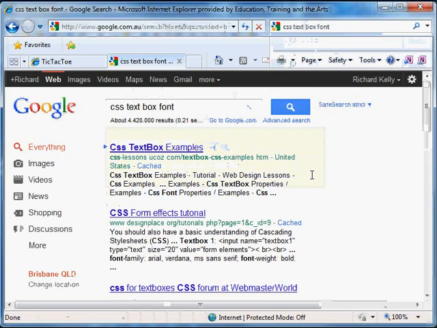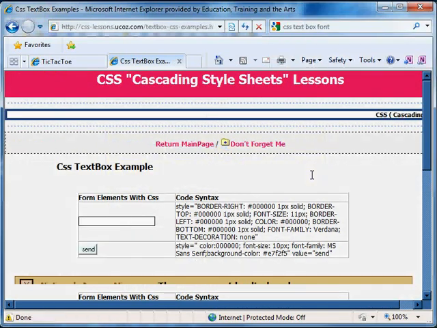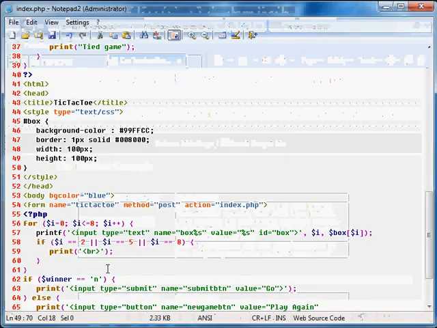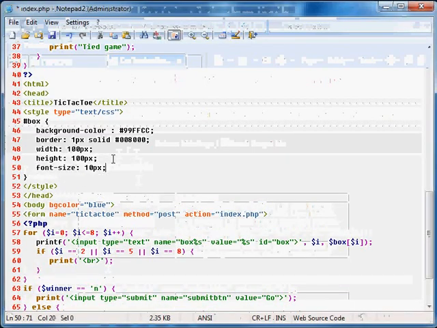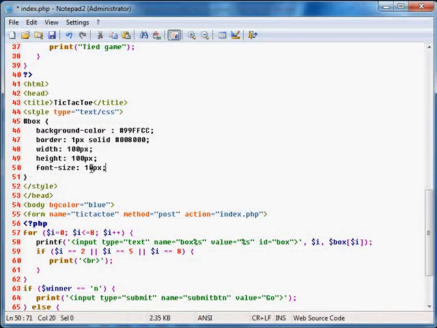No idea what the first link is. I'm just going to click on it and see what I get. I can see here I've got a style. I can set the color, the font size. That seems to be handy for me, so maybe I could just grab that. Font size, copy it, paste it in there as a new line.